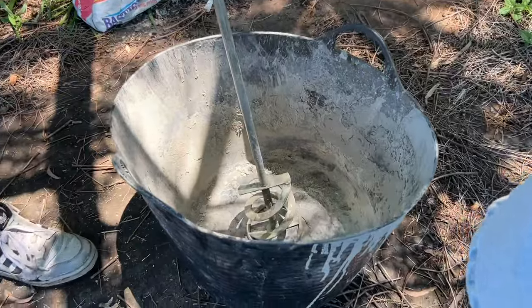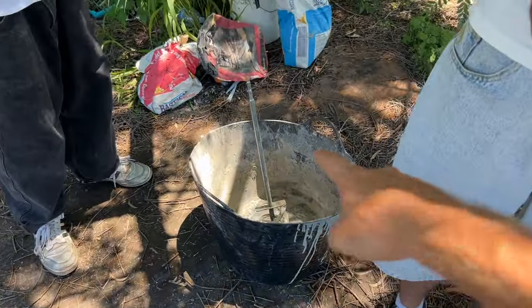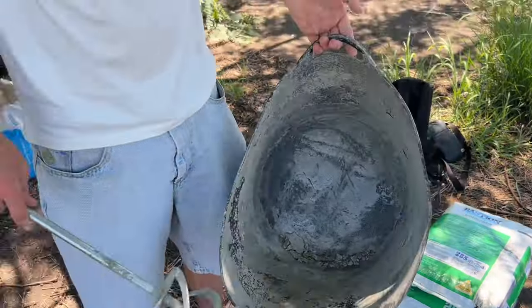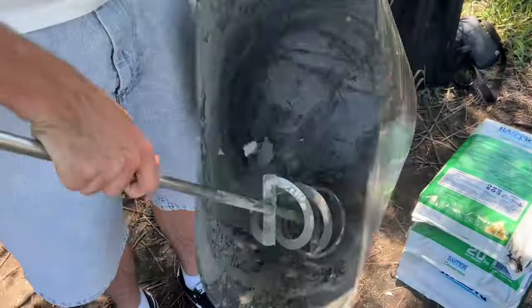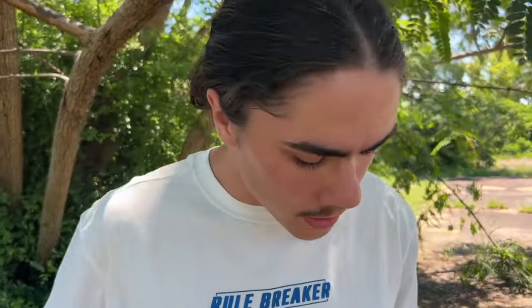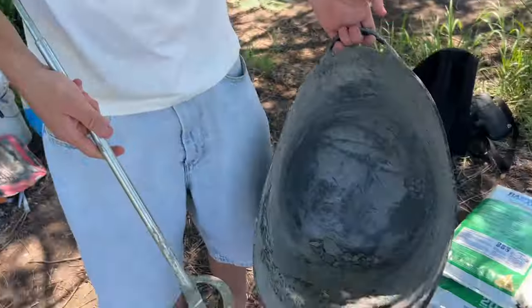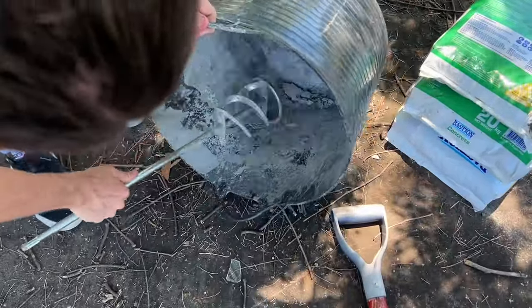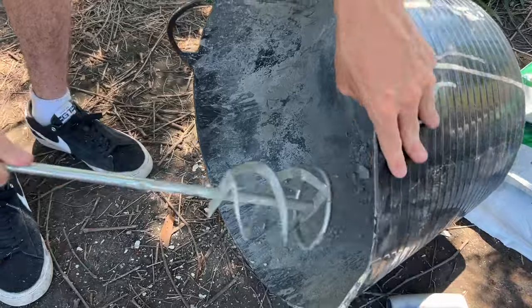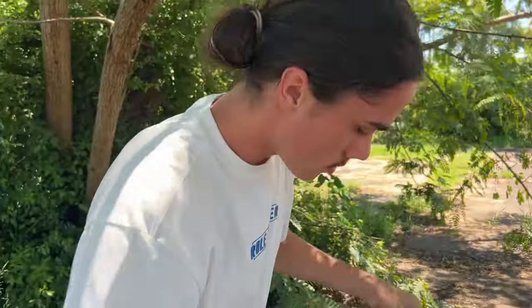We got the bucket. Yeah. Hello. And that's what we're mixing with today. A little ghetto, but we're going to run it. As you guys can see, we used this bucket last time we were here to mix. Oh, it's dirty. And it's built up on the side. Yep. And I'm not a concreter, but I don't think that's good. I think we should get rid of that. No, let's shake that out a little bit. We're just gonna crack that side. Crack the sides. Look at all that concrete in there, bro. That's gnarly. Yeah, you can tell we haven't cleaned that bucket out before.